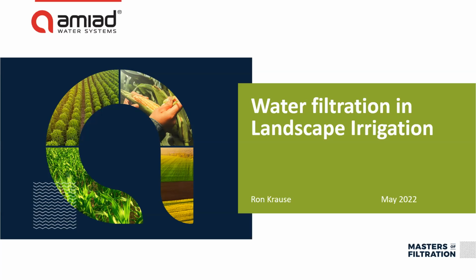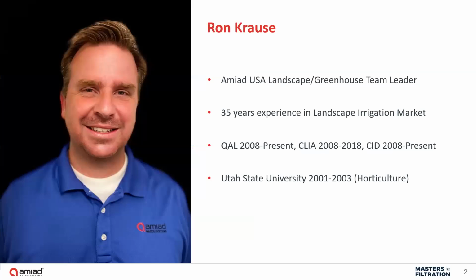So what I want to do is I'll introduce myself a little bit. I'm Ron Krause. I've been kind of around the landscape world for a lot of years, and I am with Amiad Water Systems. I run the landscape greenhouse nationwide, so I have a little bit of responsibility in terms of what I deal with.